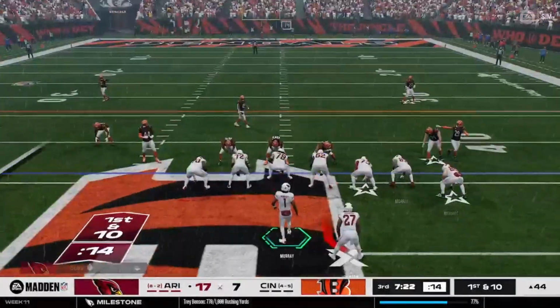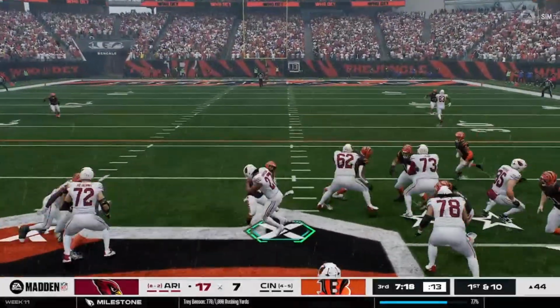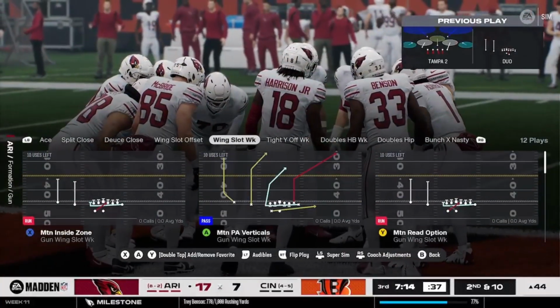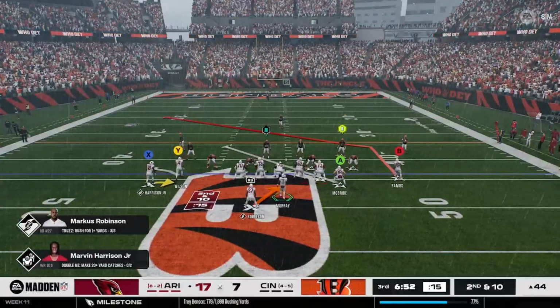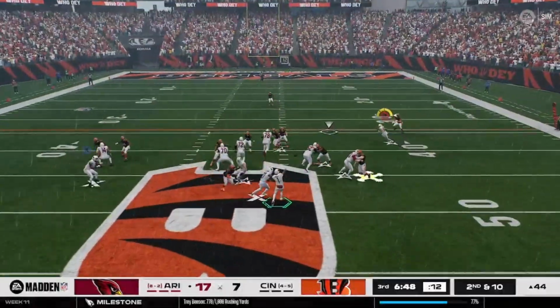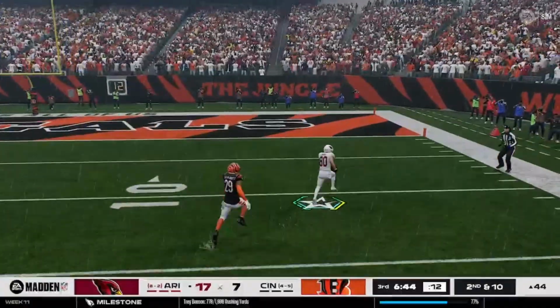Robinson back in for the first time since like halfway through the second quarter. It's nothing there. Try this good old zone alert glance. Ooh, this might not be a great play. Let's see. Oh, never mind. Still have the chance here. It's Ramos with the speed, with the agility. Look at the turning on the dime.